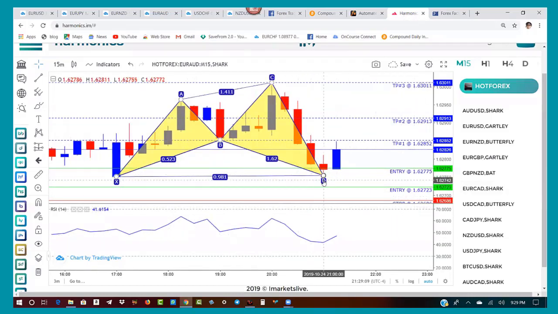Now, the only thing you guys have to make sure when they call this trade is that when you log in, make sure this D candle, you see this candle here that is on D, make sure it's complete. Make sure it's closed. If you come here and the D candle is still moving, okay, these are 15 minutes trades, all right? Make sure that you wait for 15 minutes, okay, for this candle to close.